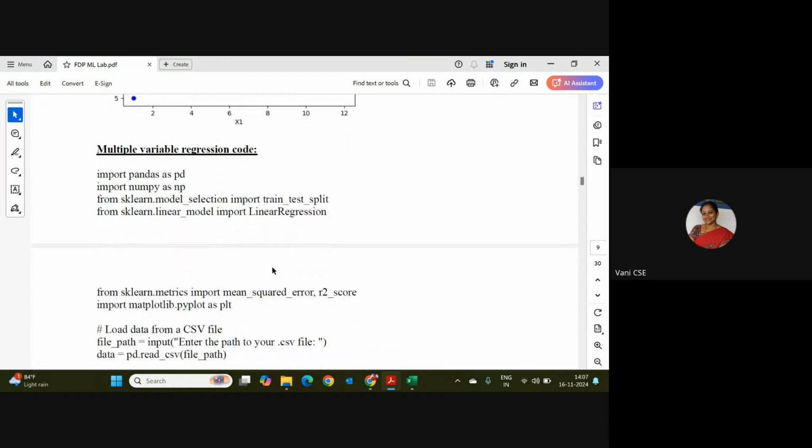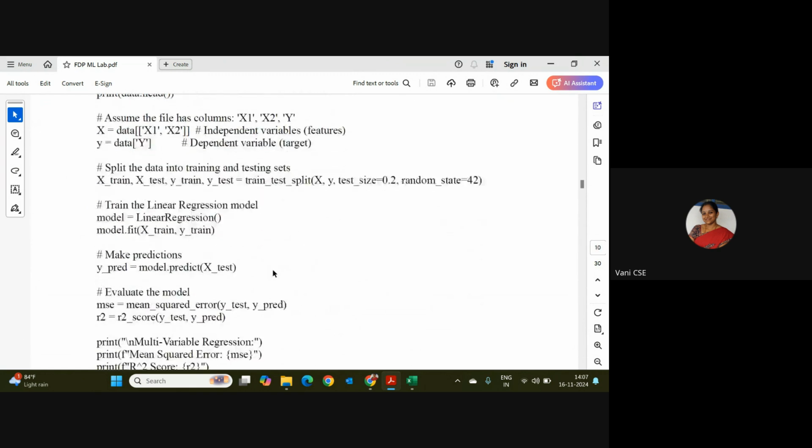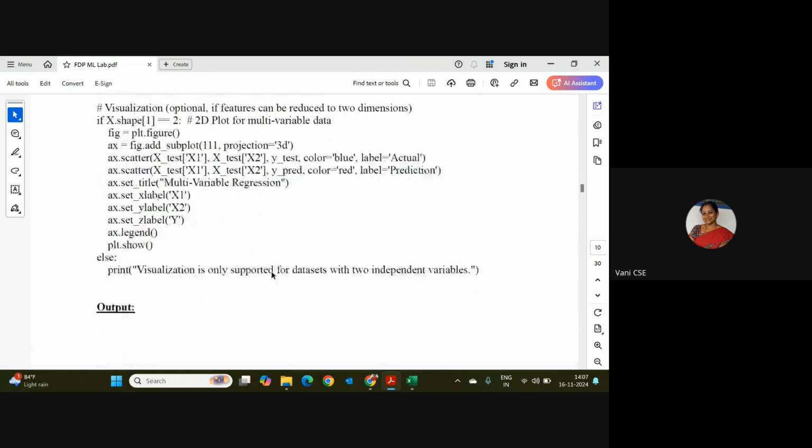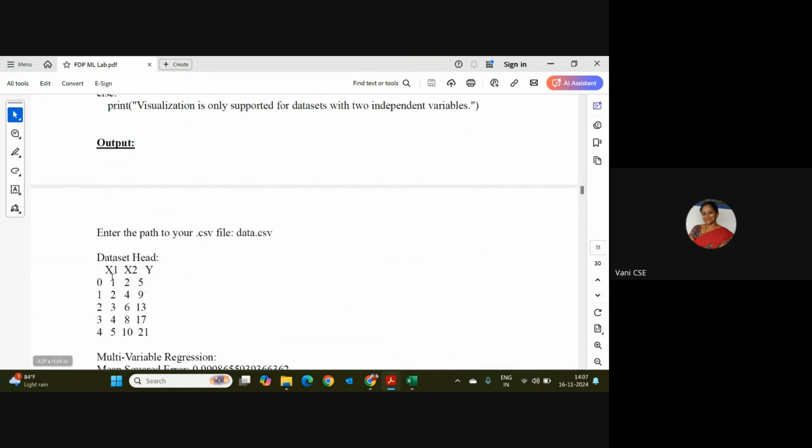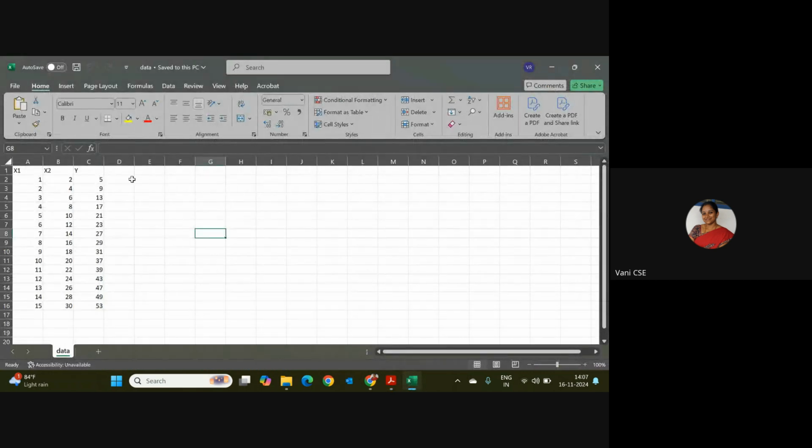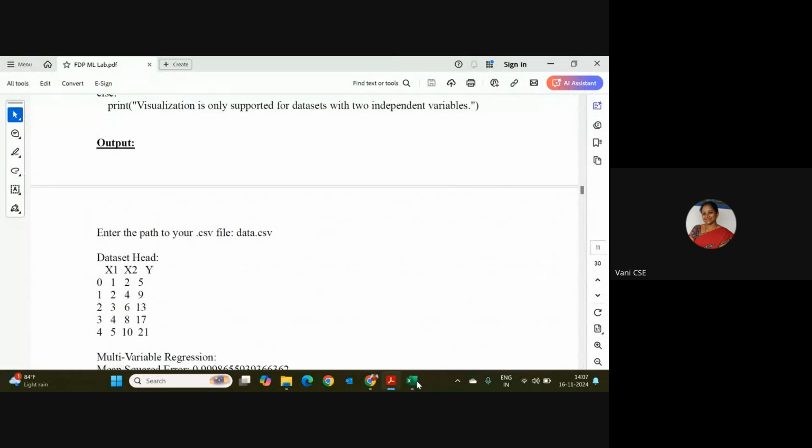The second case is multiple variable regression. Instead of having a single independent variable, we will take two independent variables. The same data set I can reuse, but in the first simple linear regression, I took only the X1 part alone.